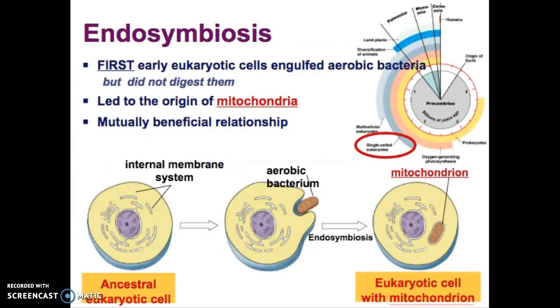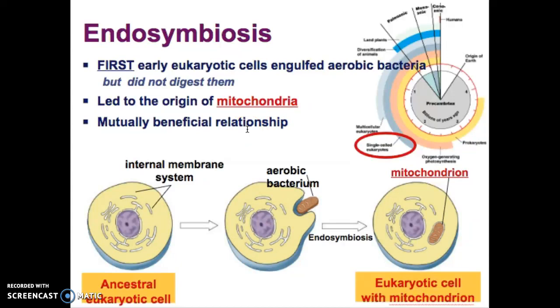So the next step is what we call endosymbiosis. So we have this early eukaryotic cell that has infolding of its cell membrane, and so it's very effective at doing its job. What's interesting is that some of the first early eukaryotes probably ate or engulfed an aerobic bacteria, right? An oxygen-using bacteria, but it didn't digest it. This is the origin of mitochondria. It's very interesting because by taking it in, the cell was able to then start to create its own energy. It didn't have to use other energy.